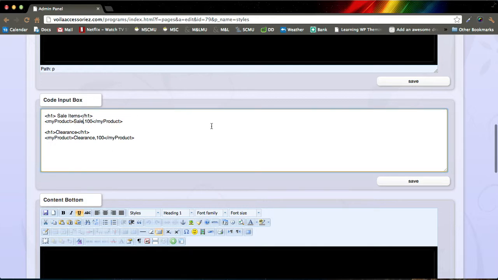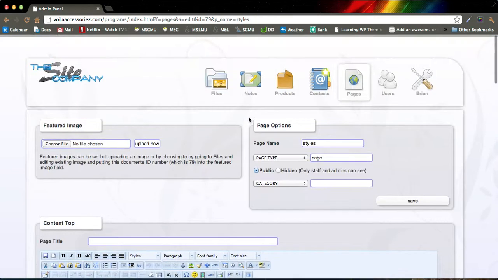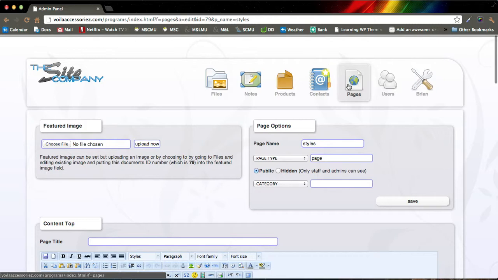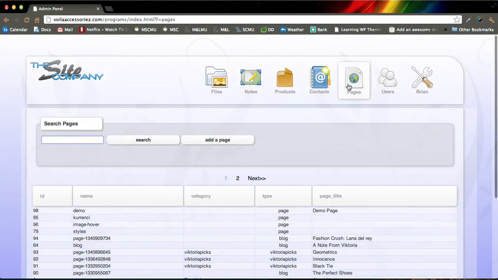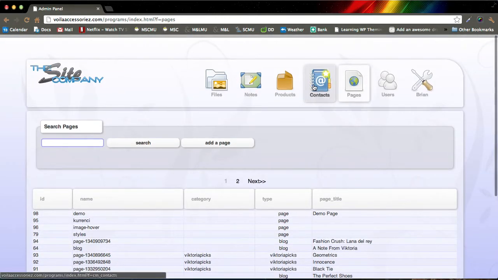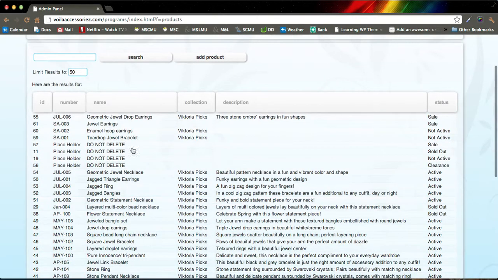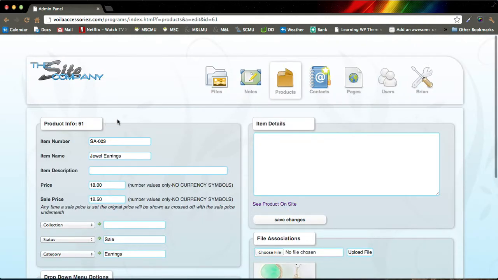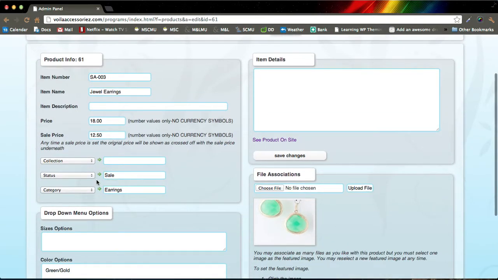So let's take that outlandish example, red balloons. If you were to type red balloons in here instead of sale, and then you were to create a status, and I'll show you how to create one right now, and you were to create a new status, it would return only those items. And you can put those on any page. They're usable on any page you want. Okay, so let's go to products, and I'm going to show you how to do this just so you know how to create your own. And we want to create a status.